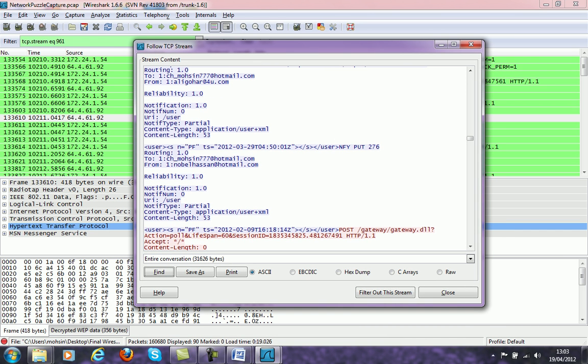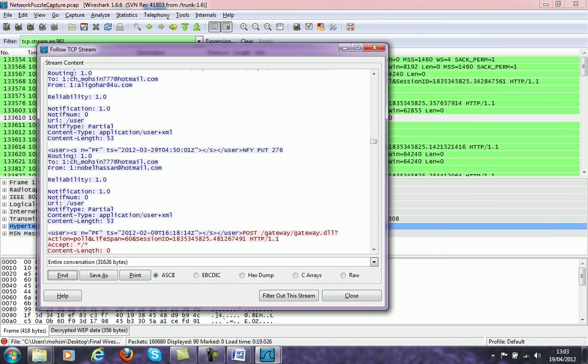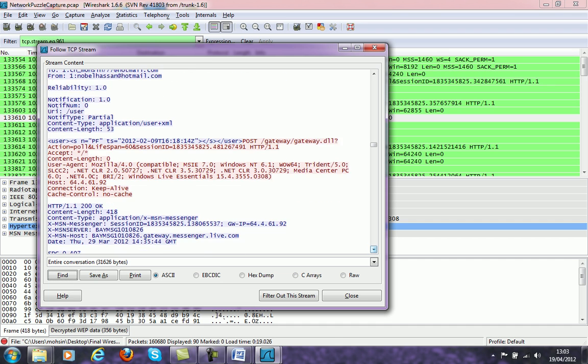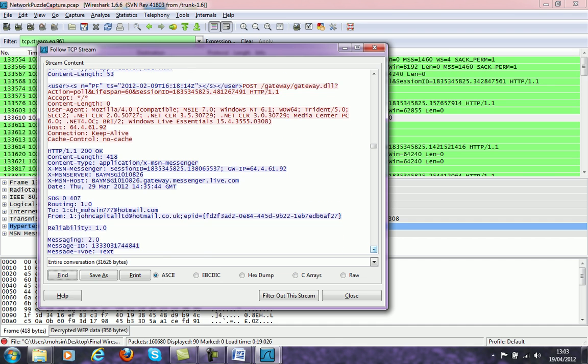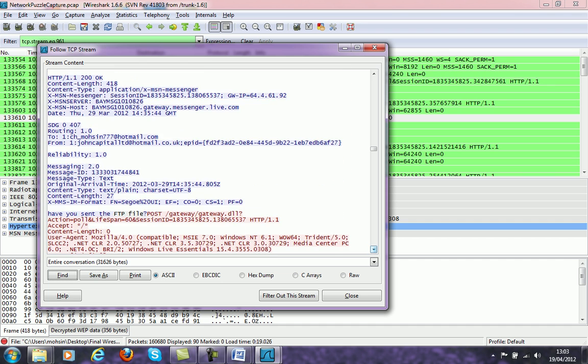We scroll down on this window, and we can see all the details of the conversation. And as you can see here, the first comment was, have you sent the FTP file? And you can see that John sent that to Mohsin.